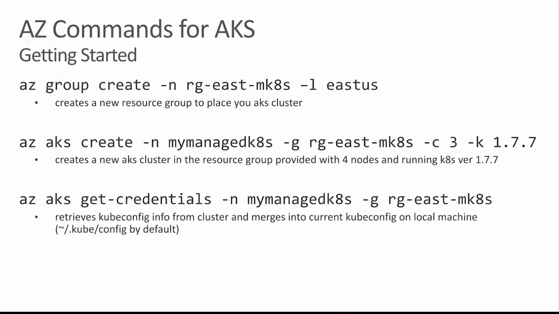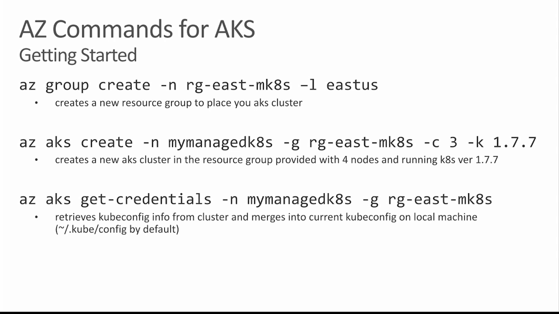Now, some of the commands to get started. Make sure you update your Azure CLI to at least 2.0.20, where we added the AKS command set. First, obviously, you want to create a resource group that you can put your AKS cluster in. I'll show you the regions that AKS is live in, and some links at the end where you can go and get the information. But first, you want to go ahead and create your resource group.